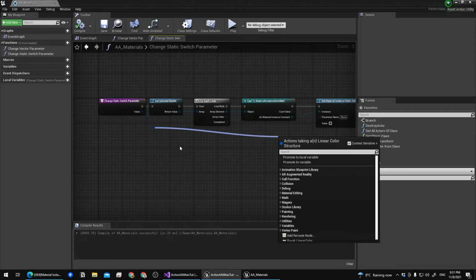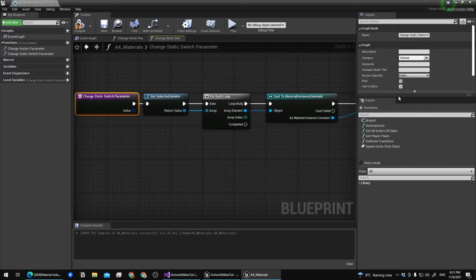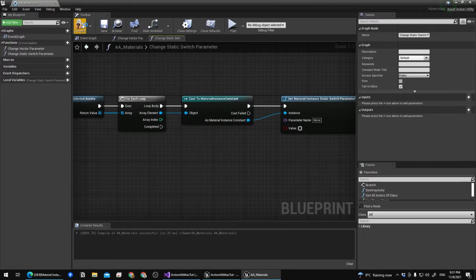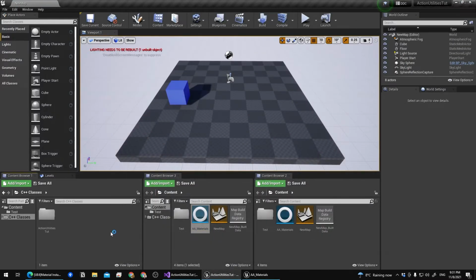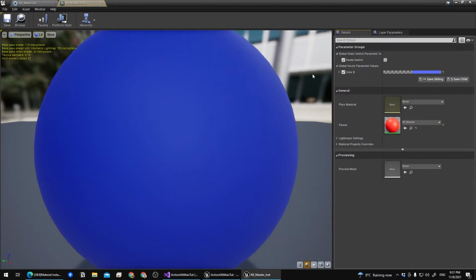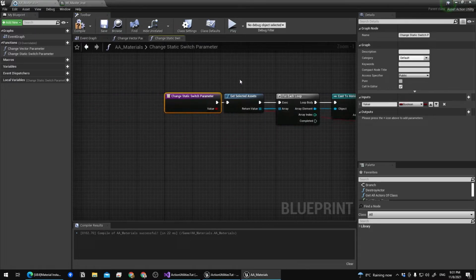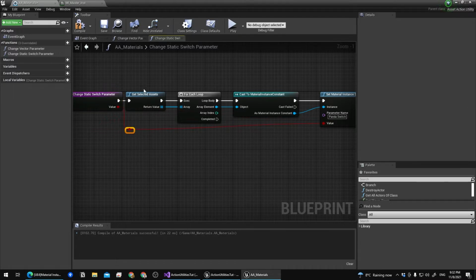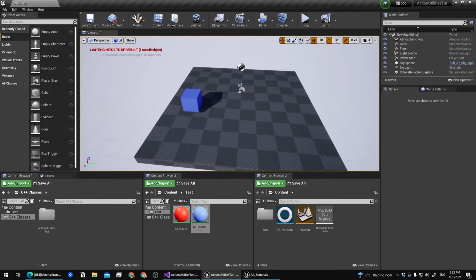I don't need this actually. But what I'm going to need is a different value. So the parameter name is going to be panda switch, and you can double check that here, so you can see it's called panda switch. So that one is going to be called panda switch. Compile, save, and I can change the value like this. So I'm going to have a pop-up window, and compile, save, and let's test it.